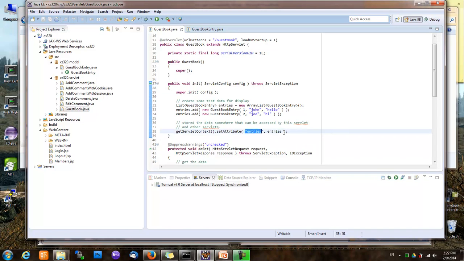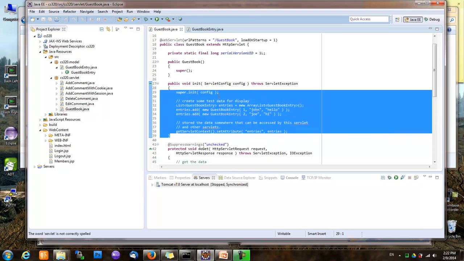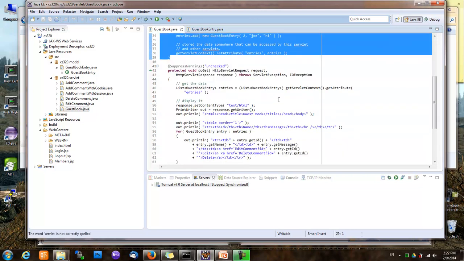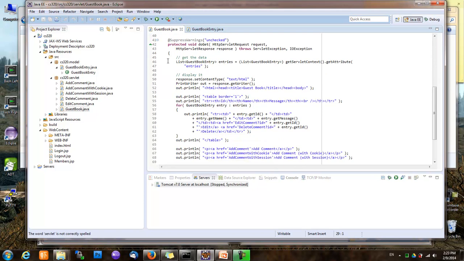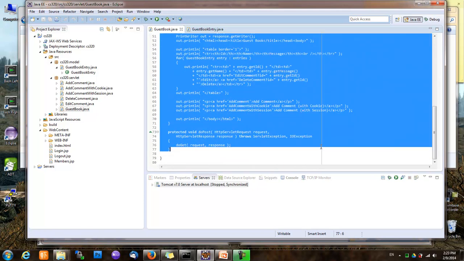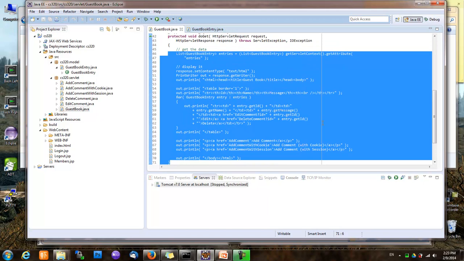And this is what a controller is supposed to do: processing, handling data, and so on. So it's the same thing here. We keep that method as is. Now we look at doGet, and in doGet it displays a table which contains all the guestbook entries, and this is not something a controller is supposed to do. Displaying or presentation is for the views. So this is the part we need to change.